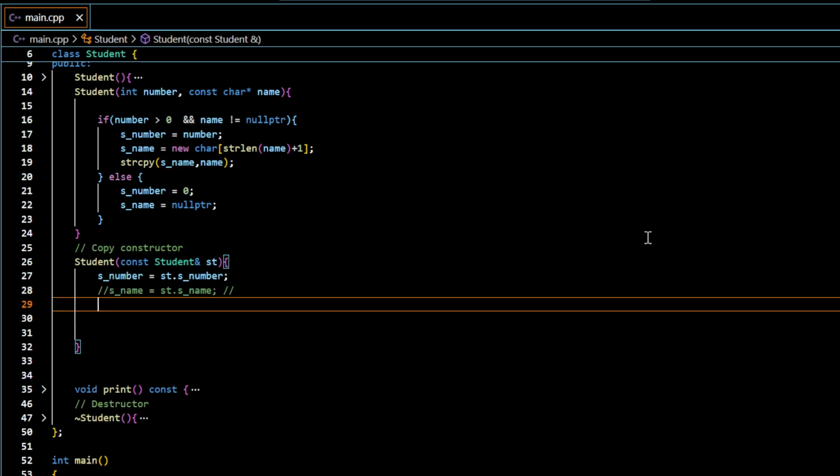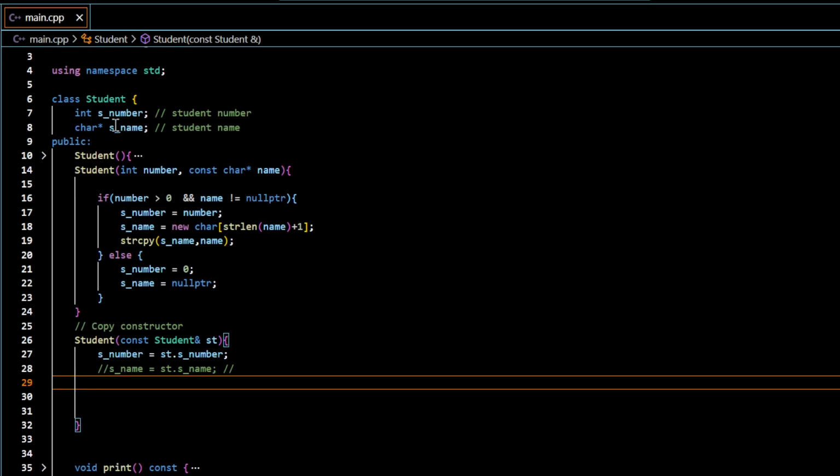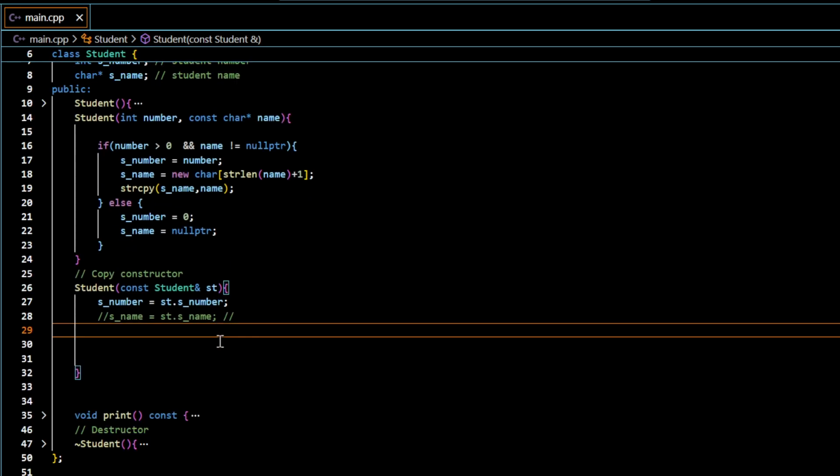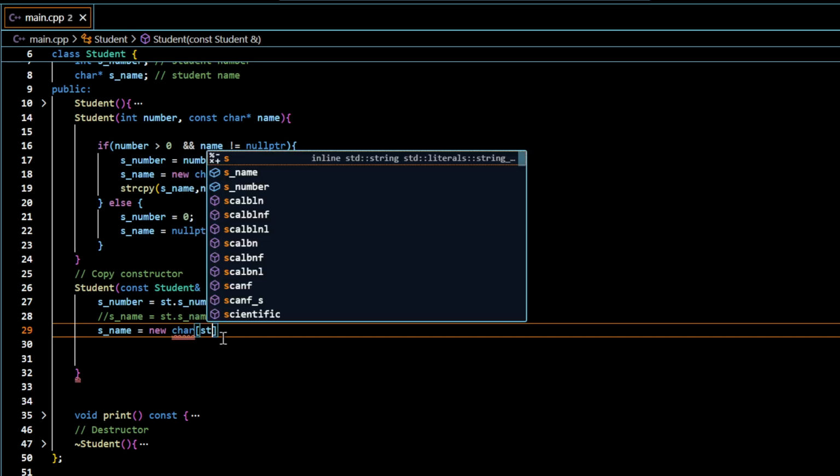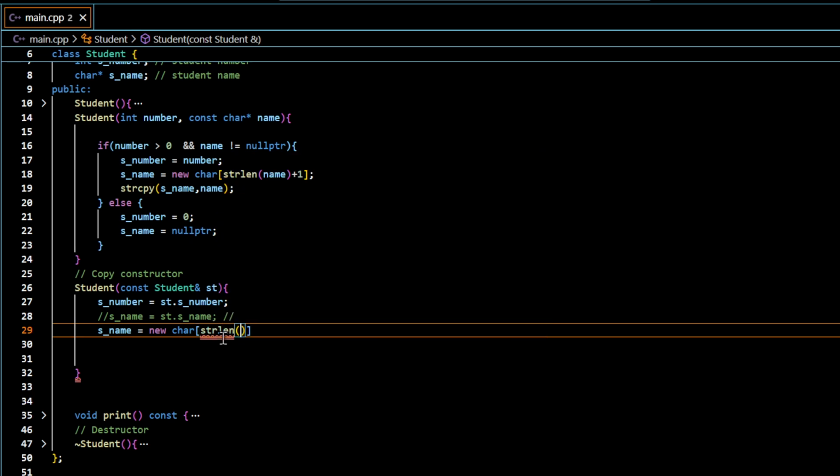The way to do that is, first you need to create a memory space to store the data to be pointed to by S name. This is the way you allocate memory: the new keyword, char, and then the size of the name in the received object plus one extra character for the null character.